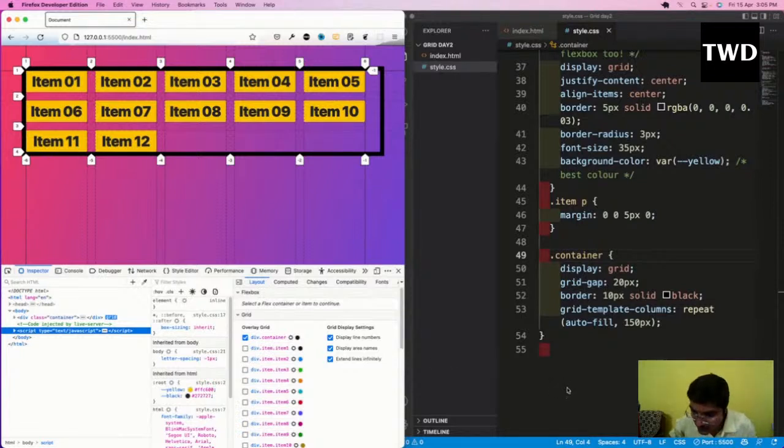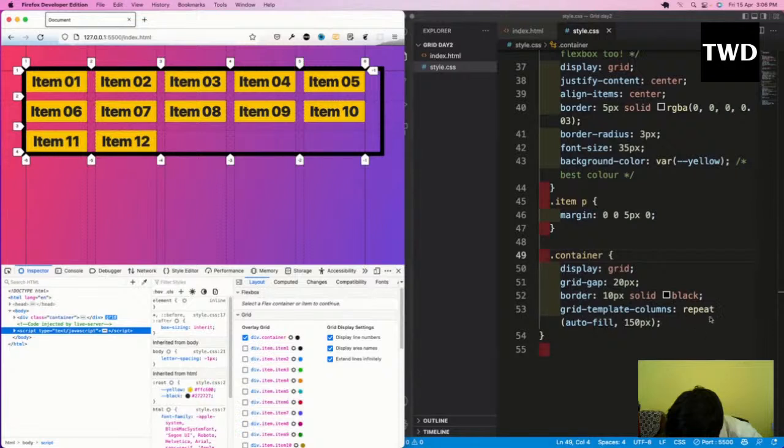See, without giving anything else, we have targeted the parent .container: display is grid, gap is 20px, and a border of 10px, solid, black.